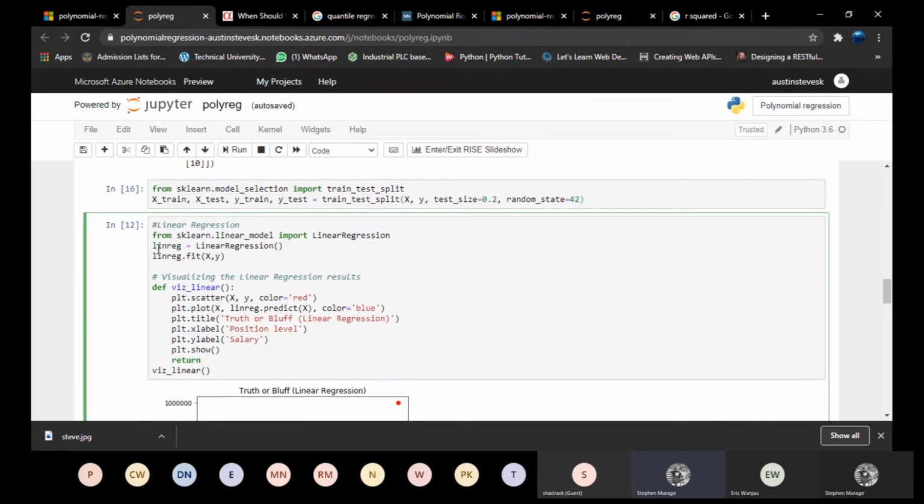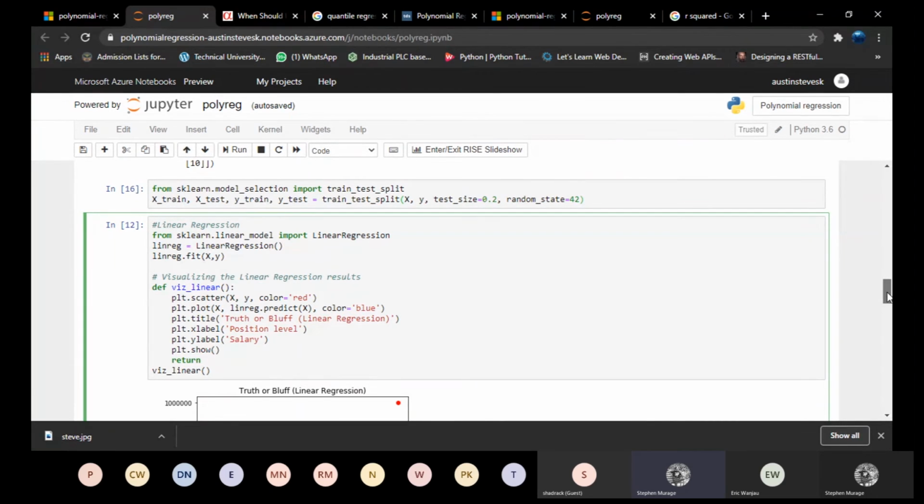So I just chose linreg to represent the linear regression. So then again, we fit X and Y. So it's like fitting that data. Here we can choose to use X train and Y train, but because I didn't have much data, I just used the entire data set to fit into the model, but we are supposed to use X train and Y train. So I use the entire data set so that you can see the values quite well.